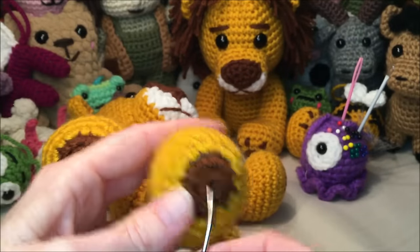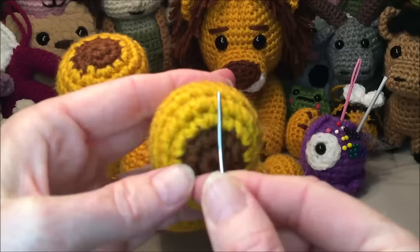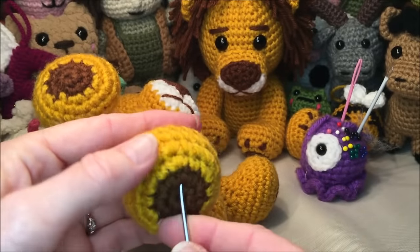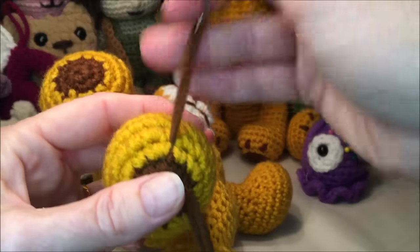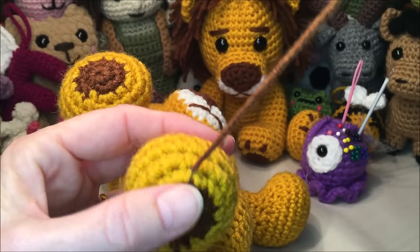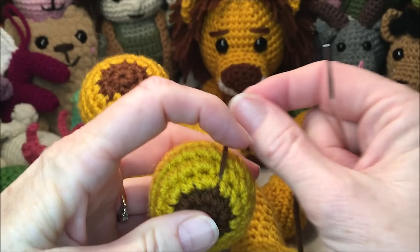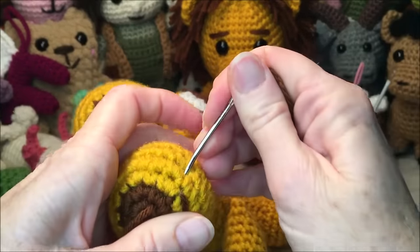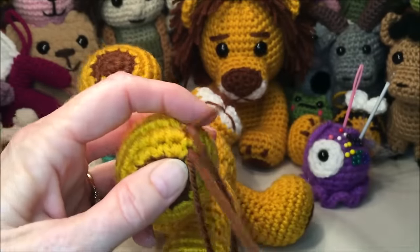So to do the little toes, I just kind of found the center of his foot, and I'm just going to go in on the brown, and I went one row up. You can go two if you want, but I liked one, so I'm just having one row of yellow between. Leave a little bit of a tail for tying. That is not centered very good. And I'm going to go around 2 or 3 times.